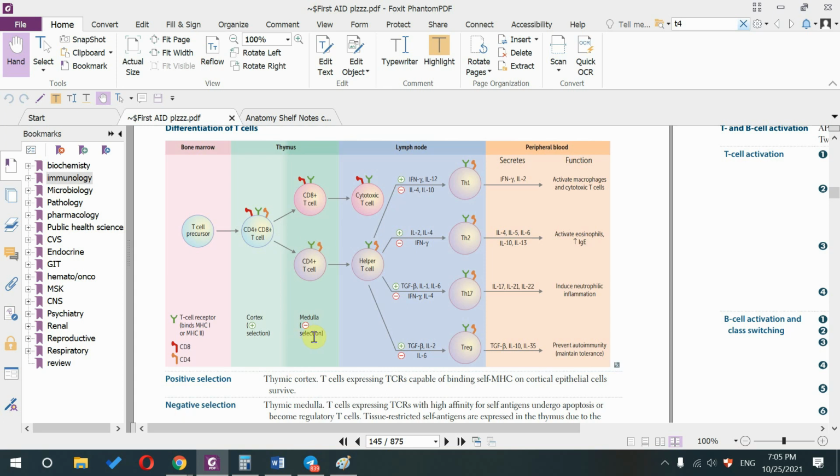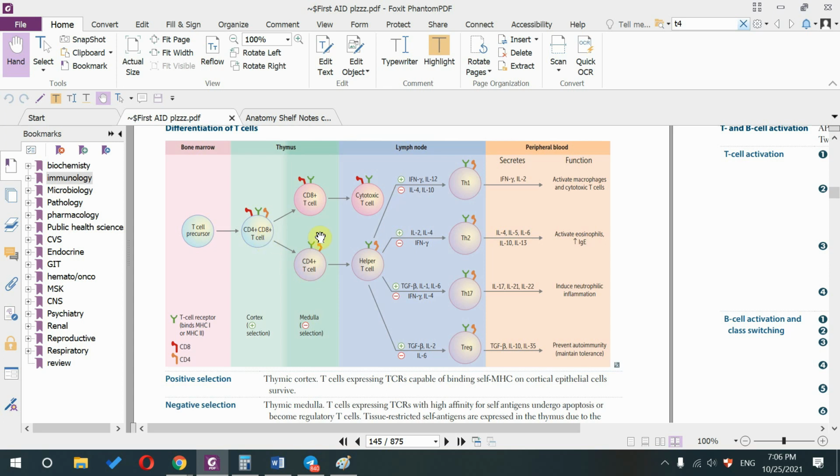What does it mean? Well, yeah, there is chemistry between you, but if he binds too much, he's too needy type of thing. He's really annoying by binding too much. What do you do? You also kill him. So you want him to bind, but not too much. So positive selection: if you have cells that are capable of binding your self MHC receptor, which is located in all of your body cells, you keep it. But if it binds too much, you kill it.